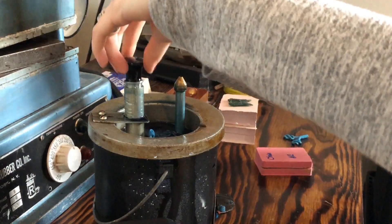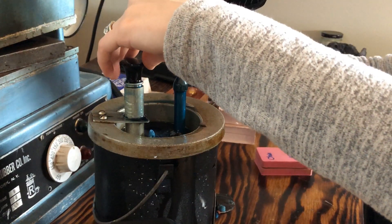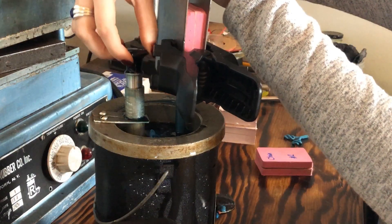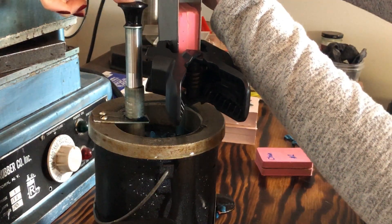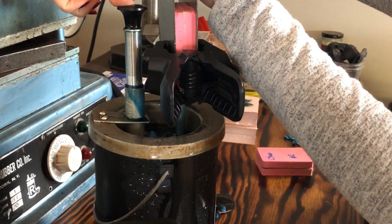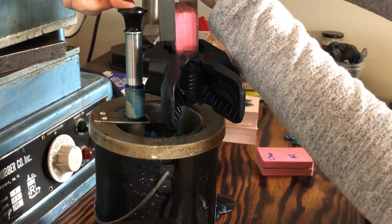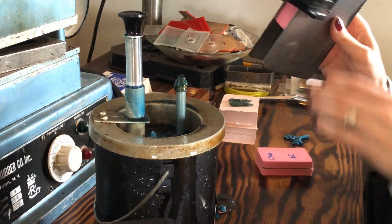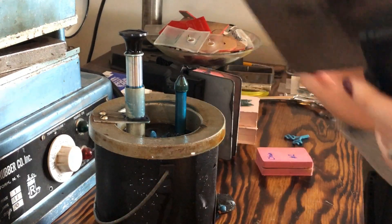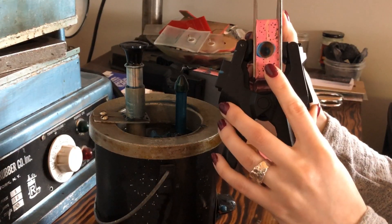The wax we're using today is Ferris turquoise wax, a medium hardness wax — so it's pretty tough. We've been doing a lot of chains lately, so we use this so we don't have to worry about breaking them when taking them out of the mold or working with them. This wax also has a release agent in it, making it easier to remove from the mold. You can also get waxes specific to carving that have higher melting temperatures, good for filigree and really dainty models. Basically, tailor the wax to your project.